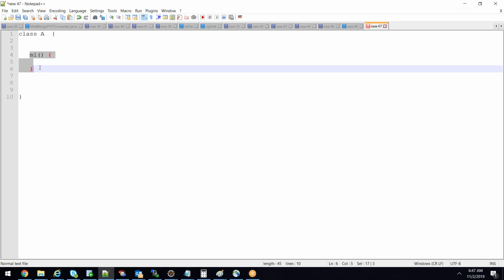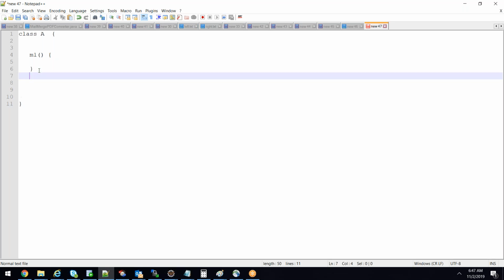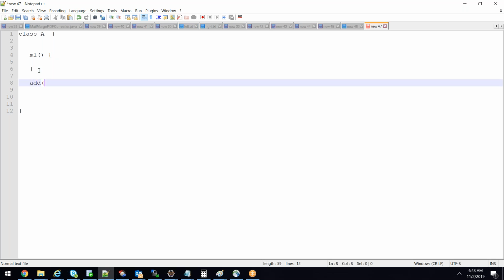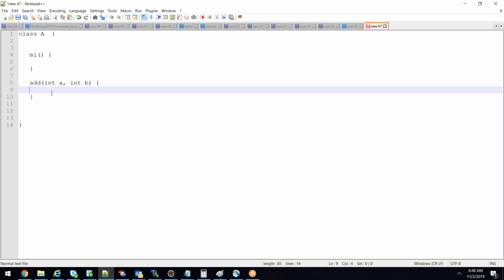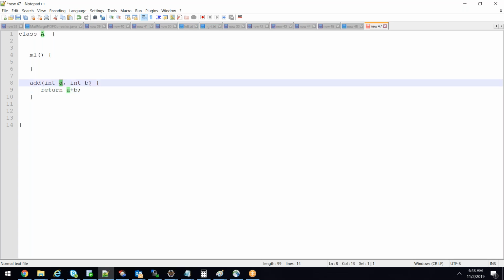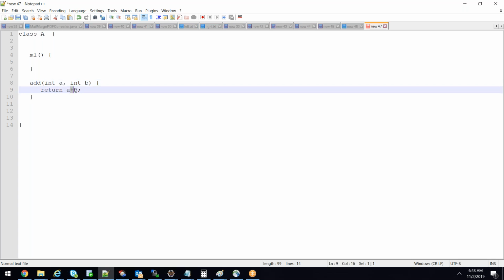What is meant by return type? Let us try to understand what is meant by return type. For example, if you have a method called add method, which accepts two integers, this is an add method. What is the logic inside this add method? You are adding the sum of two numbers and returning the value, correct? You are returning a plus b. a is an integer, b is an integer, so you're adding two integers. You'll get the result as an integer, right? a plus b is also an integer, correct?